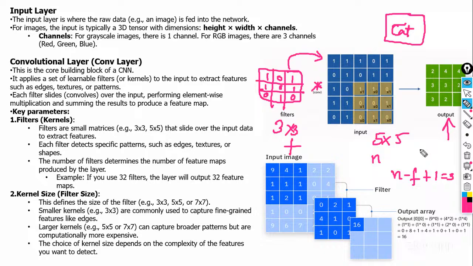Under convolution, in simple terms, you can remember it as a dot product, right? The values of the filter will be slid on the input image. It multiplies with the values to get the output. If you want to concentrate on one particular value in the output, we have a detailed explanation. So 9 will be multiplied with 0, 4 will be multiplied with 2, 1 will be multiplied with 1, and so on to get the value as 16.